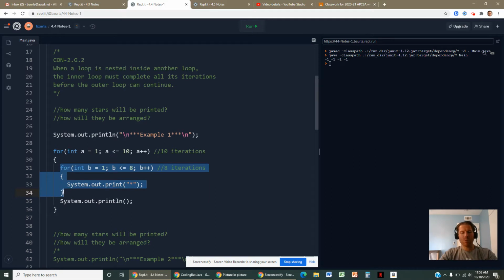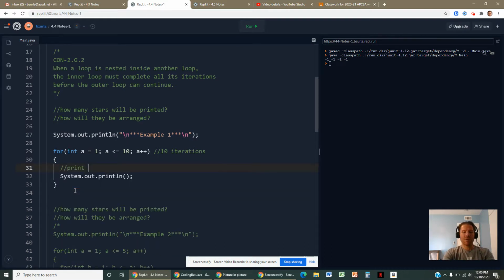At that point, because of that closing brace, we're forced to stop right in here. That closing brace is going to send me back up to the loop. The B++ sends B to 2, which is still less than or equal to 8, so we print another star. We're going to keep doing that until this loop quits. This loop's built to run 8 iterations, so it's going to print 8 stars. Every time I encounter this piece of code, I could think of this as saying print 8 stars. So that code is going to result in the printing of 8 stars, and it was a print method, so they're going to print all in the same line.